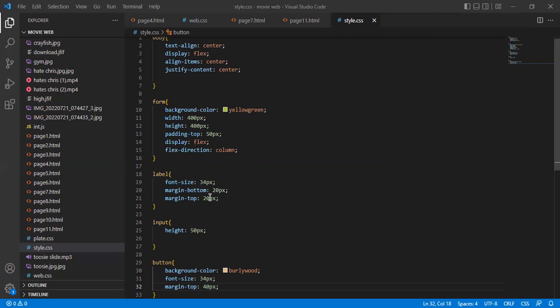Right? So at this junction, what we need to do now is create a JavaScript file that will add functionality to the site. JavaScript is a programming language that adds interactivity to your website.